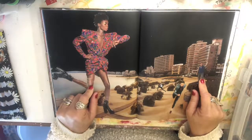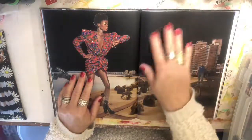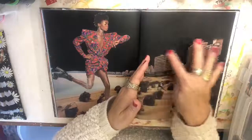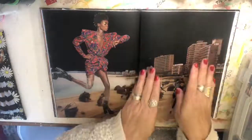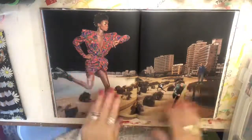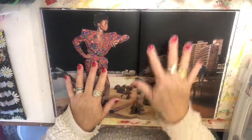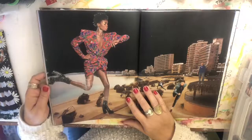He's taking a selfie. And what I thought would be really super cool would be to find some kind of image of a creature or something ominous looking, coming up, that I could cut out the shape of the buildings from that object and place it on, and it would look like it was rising up above the buildings and scary, and that's why everybody's running, but yet this cat is taking time to do a selfie with the creature. So I thought that would be cool. I just haven't found my creature yet. So I thought that was kind of neat.